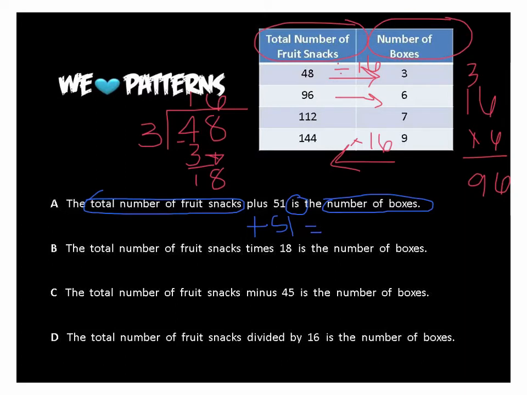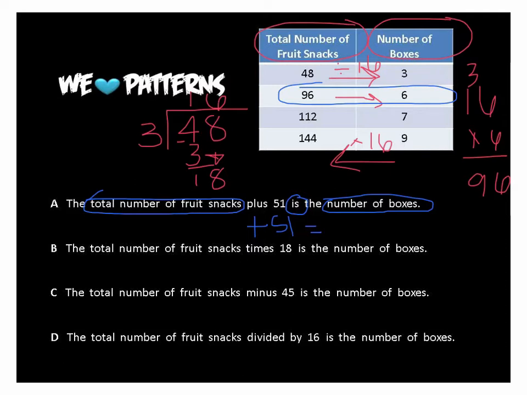So in order to test these out, I'm going to go ahead and pick a set of numbers from this table and just plug them into each of these relationships. I suggest you always pick the second set in the table because oftentimes the first set will have another answer choice that will work for it. For instance, in this case, they might use a subtraction. They might say 48 minus 45 would be 3. And if you follow along later on, you'll see where that takes place. So we don't want to use the first set. Let's always try and use the second set.